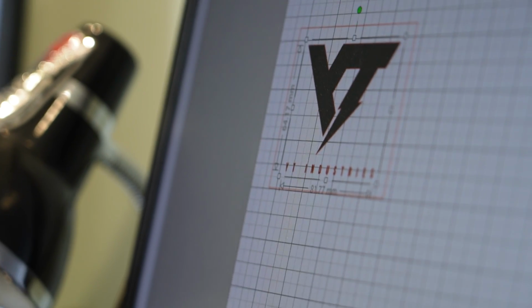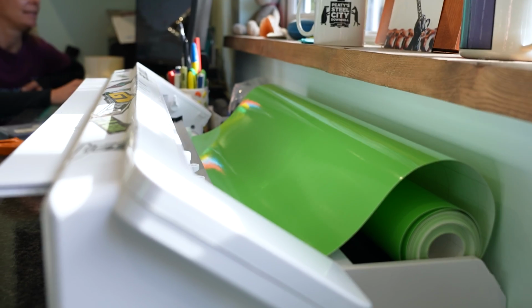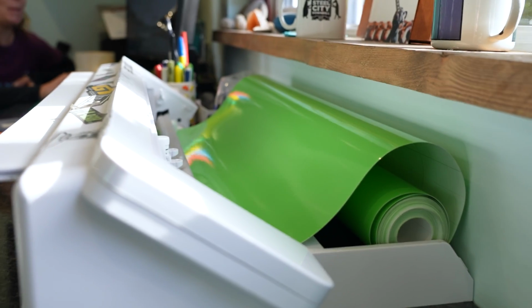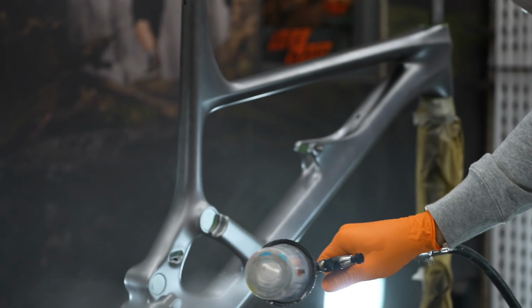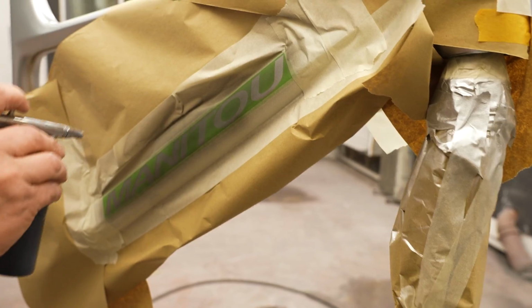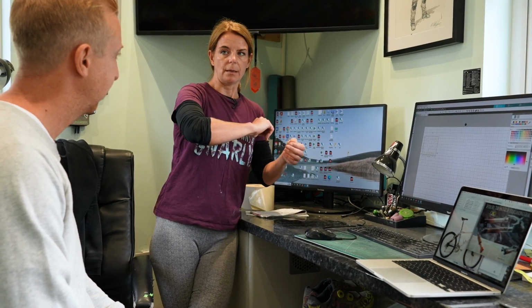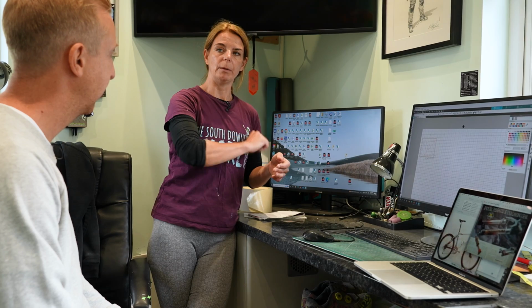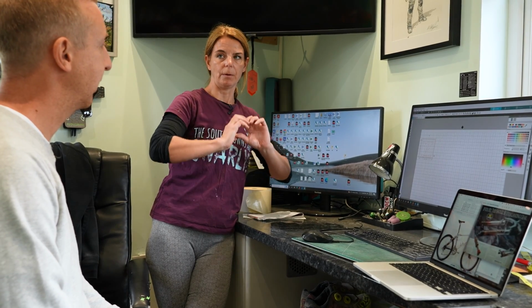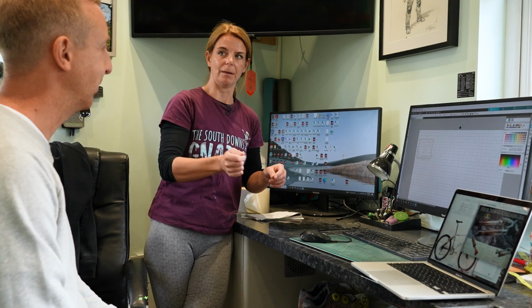Basically, this is just now a cut line, so this will transfer over to that machine. We'll probably use the stencils in negative form on your bike, so we'll paint the colour first, and then apply a stencil on top, and then paint the logo. And sometimes you work the other way. If it's a lighter logo colour, we'd paint the lighter colour first, put on a positive stencil, and then paint. Wow, so you've got to think in reverse quite a lot then.